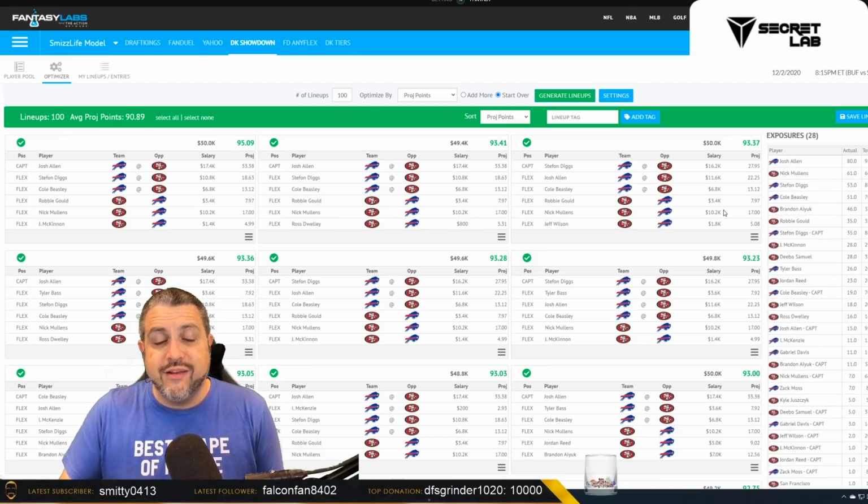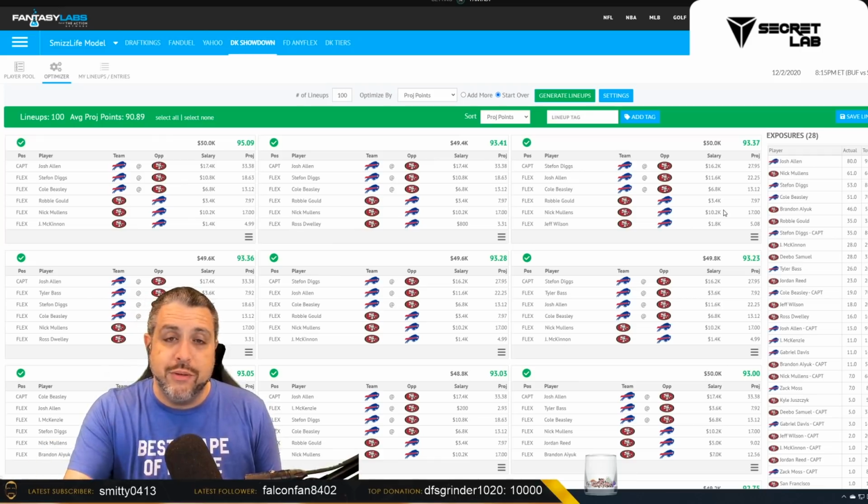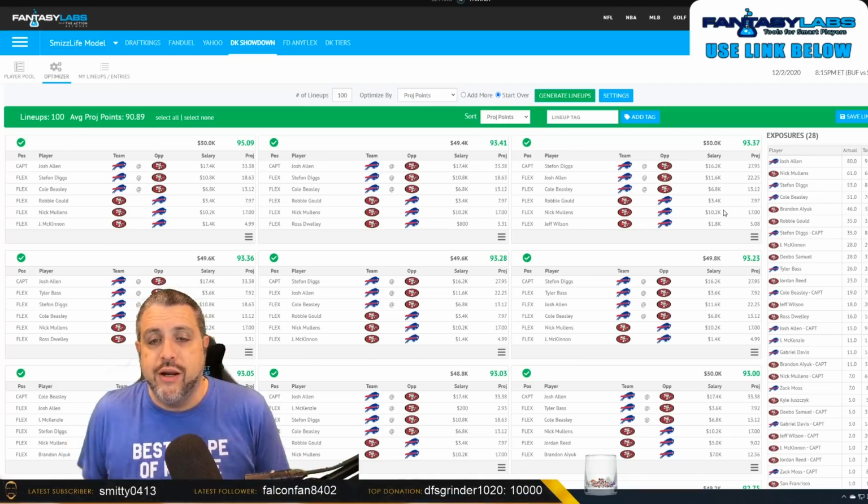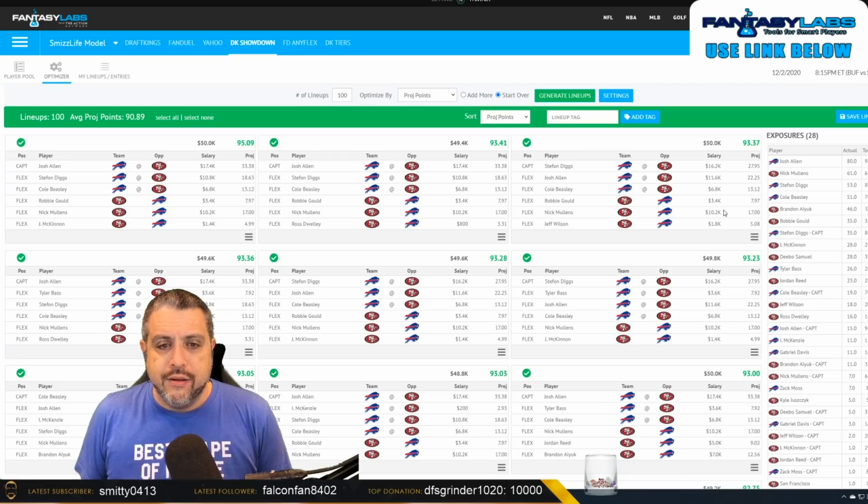If I don't think that it's giving me enough of somebody or giving me too much of somebody else, I might exclude them. I might snowflake them to make it give me less of them on the next run until I get the allocations that I want and the combinations that I want to make sure that I have the best chance of winning the most money I can on Monday Night Showdown.